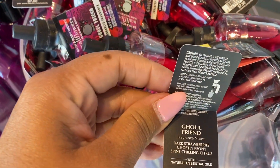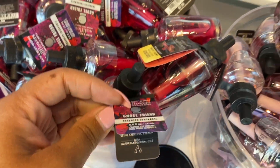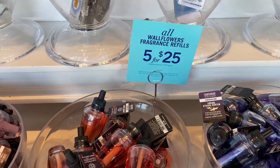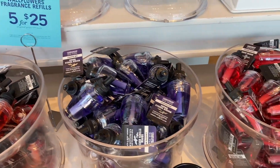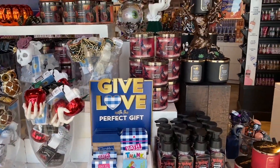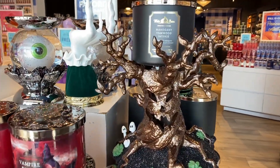We have Girlfriend here — this is the first time I actually see it in store because I've been looking at my store and we hadn't gotten it. I need that wallflower plug-in but I didn't have any to exchange, and it's not a sale I like, so I'm going to wait and hold off until I can get one for myself because I definitely want at least two.